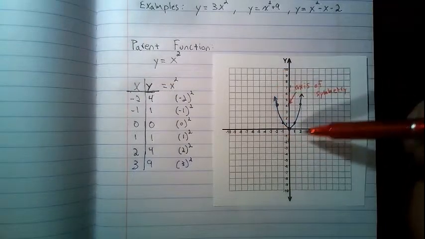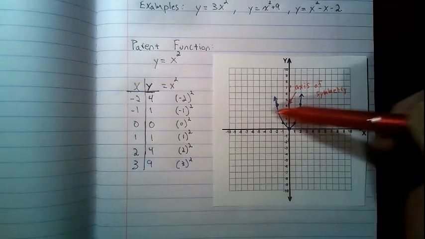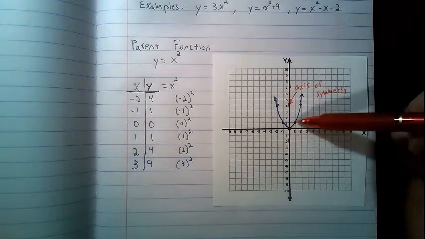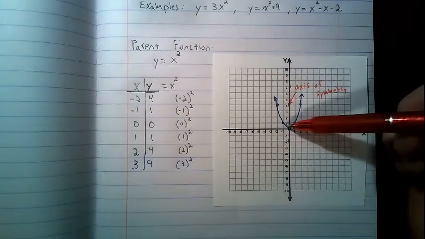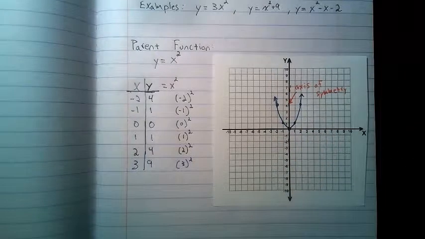So really when I'm graphing quadratic functions, if I know where it's symmetrical, I only have to do one half of the line, and then I can just copy the other half over. And as we start to do more and more of this, you'll get the hang of where it's symmetrical and what points I have to graph.